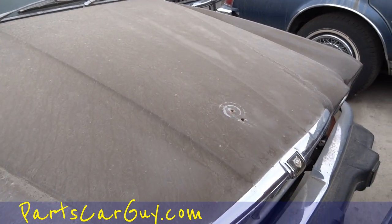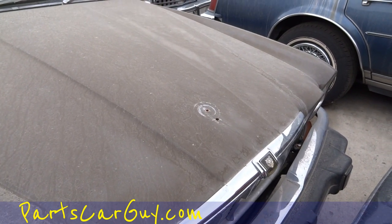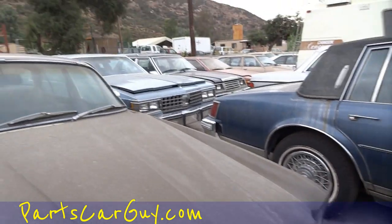Somebody took my Jag! That Jag was on there. Yeah, it was. Well, more shit.